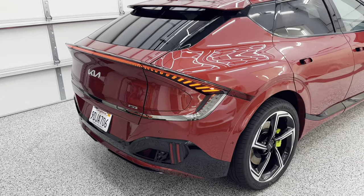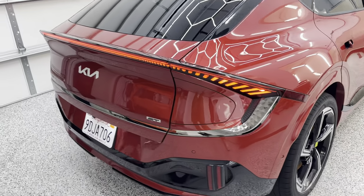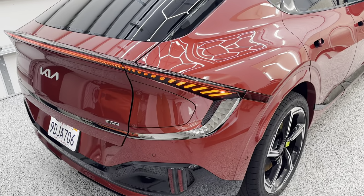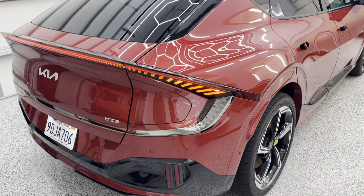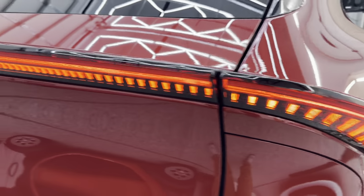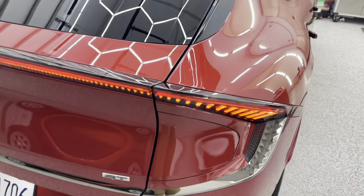The back end of the EV6 to me is just one of those that stands out. And that has to do with this huge integrated light bar down here. This thing to me just looks so, so premium from the back. It looks expensive when you see all the lights down, this light bar going across here. Look how detailed this tail light is. It just looks absolutely incredible. I really, really like that.